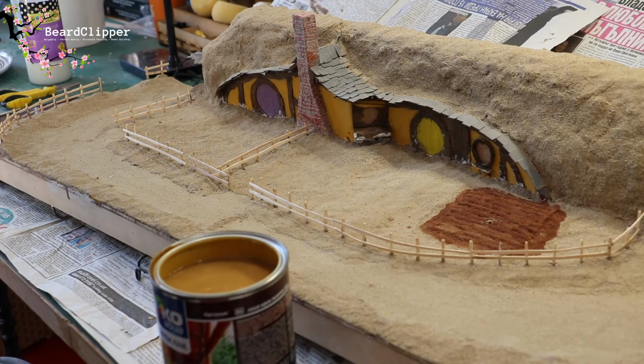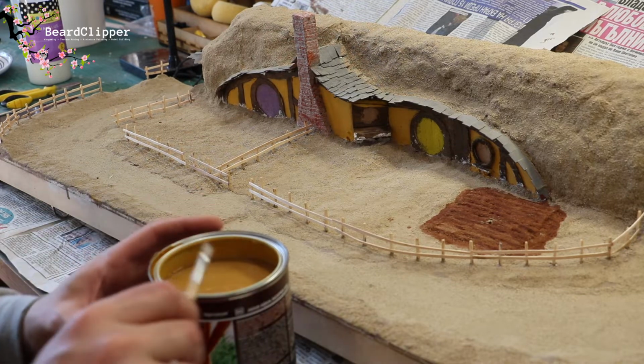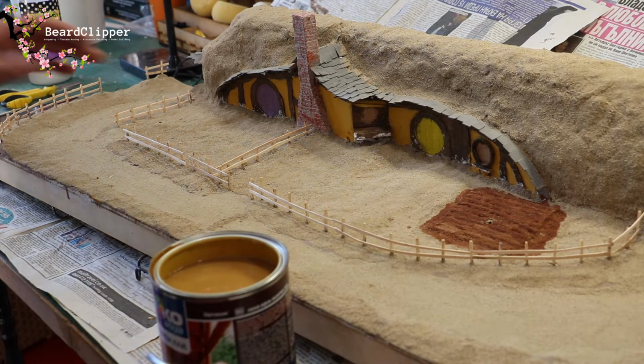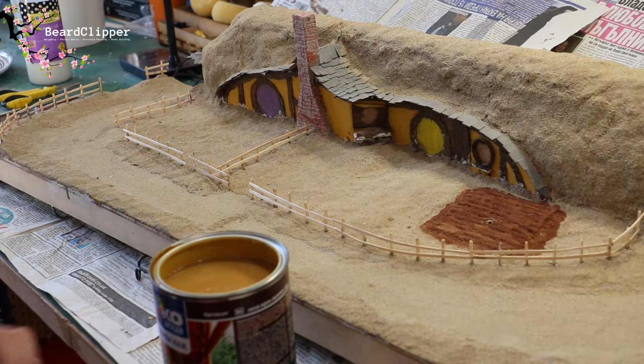All the fences are now glued in place and dry. So what I'm now going to do is use my wood stain. I've gone for boar, which is basically pine. And I'm going to paint that over all of the wood, all the wood fencing. And then I'll probably put a grey wash on it as well because in the pictures it looks very old and I might even put some green and stuff.